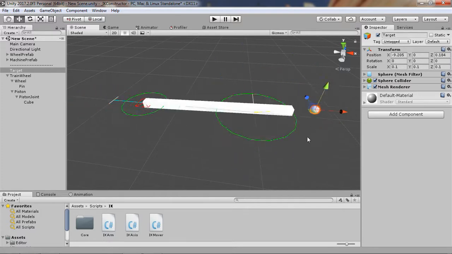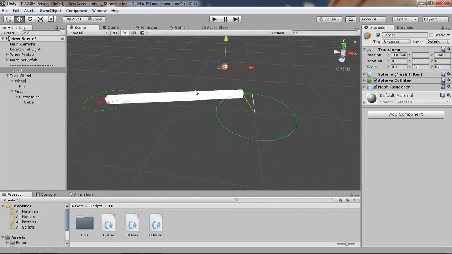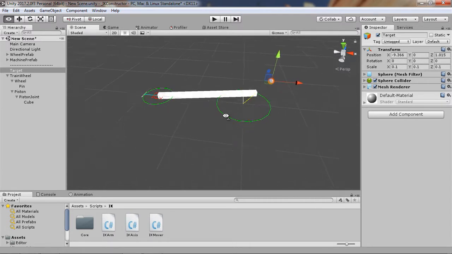It's working. Our components are working together, forming something complex. Awesome.